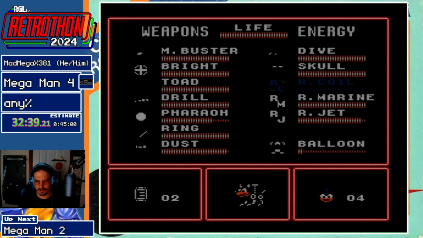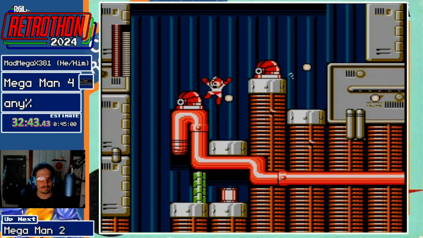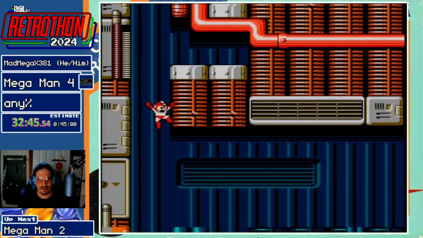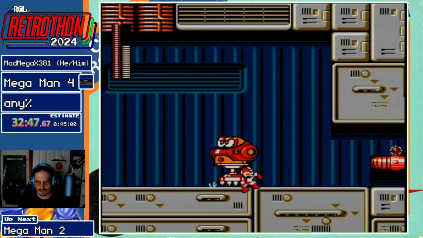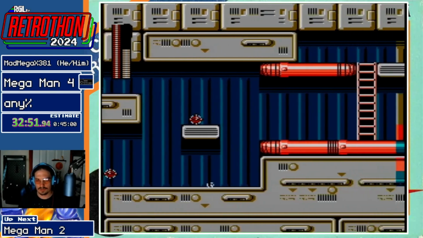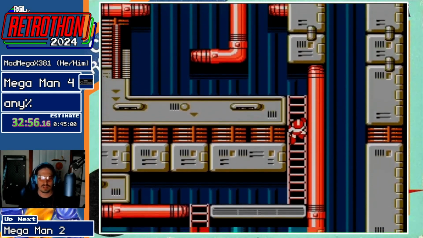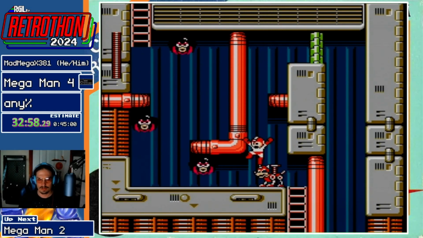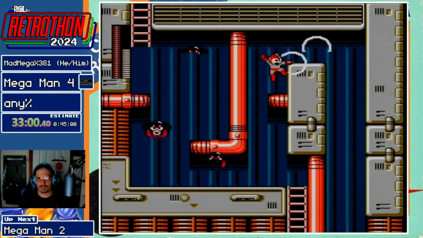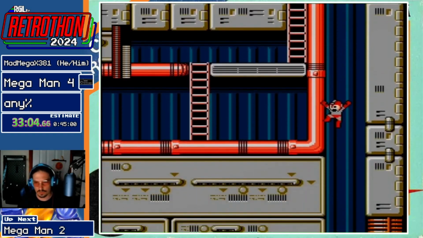You know what, let's just switch to coil already. No reason not to, we're already in the menu. So this is one of the very few chances we have to use Rush Coil. You can use Balloon here as well, but I find I'm more consistent using the Rush Coil. We just throw it down here. Come on. Switch to Drill. And we use the Drill Bomb to take care of these walls.